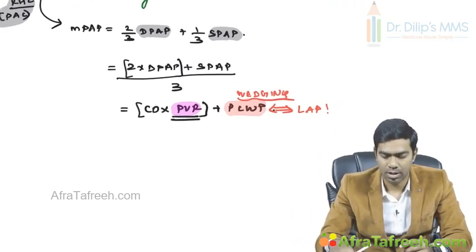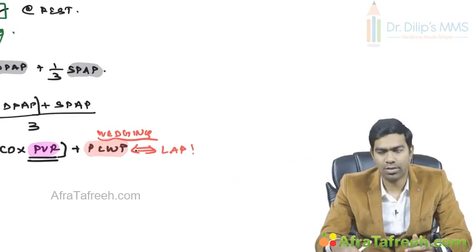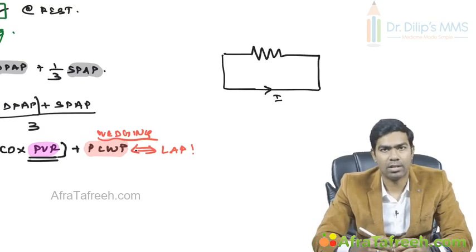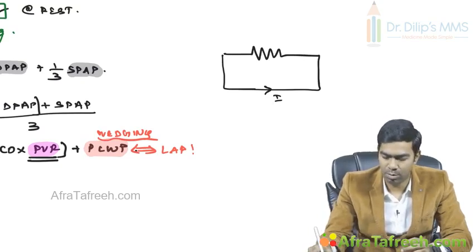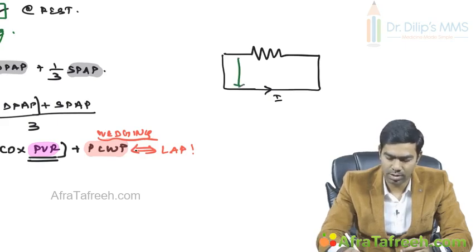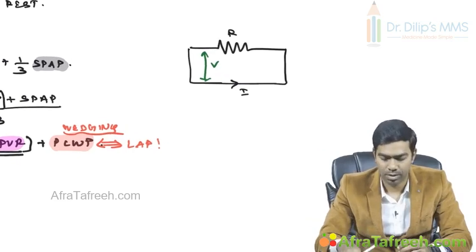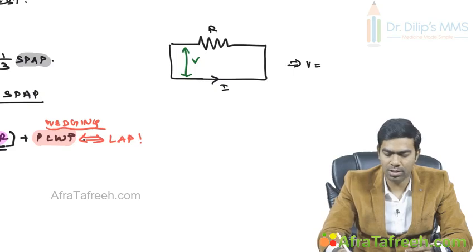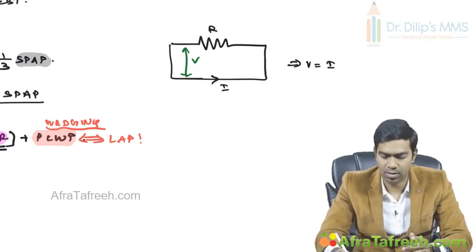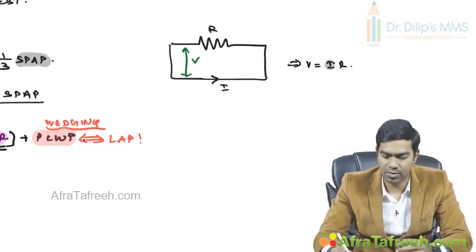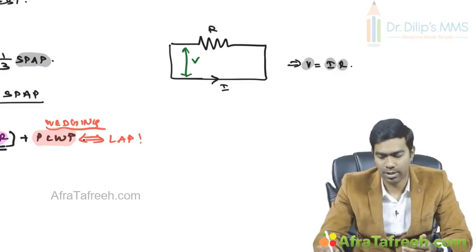That's the question. For that, let us move on to the age-old physics, where you have a resistor and a current passing through the circuit, and you have the potential difference, which is the voltage. And this is where your resistance is, the resistance of the circuit. Ohm's law clearly tells us that the potential difference between the two ends is equal to I times R, resistance times the current, where I stands for the current, R stands for the resistance, and V stands for the potential difference, that is, the voltage.